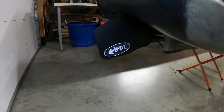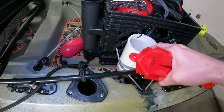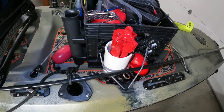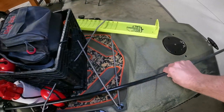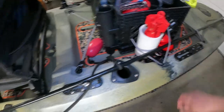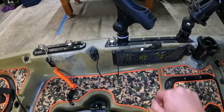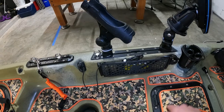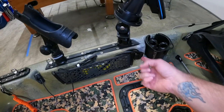Back here I just installed the Boondocks rudder — it's aluminum, hopefully that'll hold up a little better. On this side of my crate I put a little piece of PVC and my anchor in there — I think it has a 20-foot rope on it to fish a little deeper water if need be. Whenever I'm not using my stakeout pole — I love this thing for the shallows, you don't have a stakeout pole you're crazy, it's a game changer. Also installed these little mesh pockets from Hobie — installed pretty easy; there are indentations on the screws so you know where to install them and it doesn't get in the way of your rudder line.